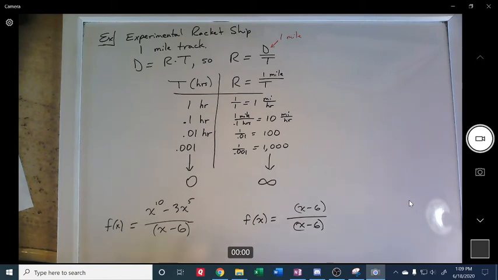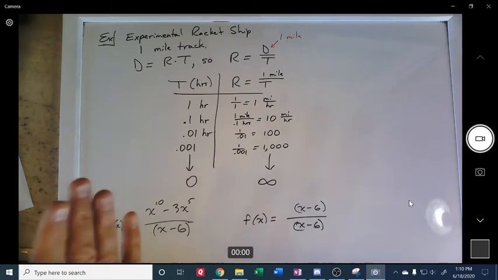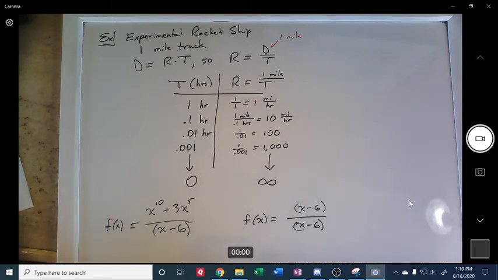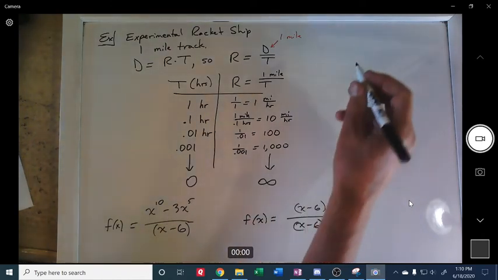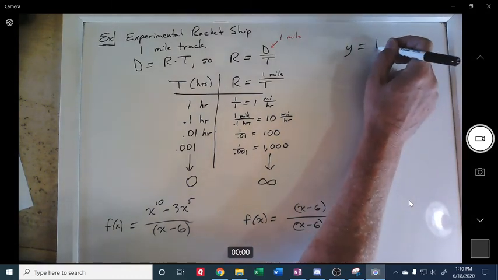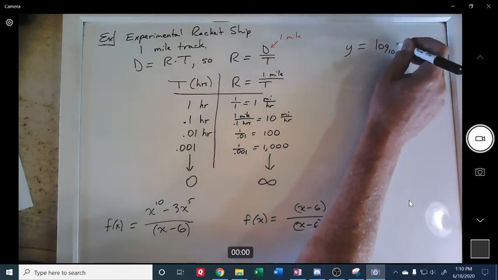All right. Now, although the most common occurrence of vertical asymptotes is just having a variable in the denominator, it is not the only occurrence. There are other places where we can have vertical asymptotes. And this is where that definition we learned in pre-calculus is limited. So, for instance, let's take y equals log base 10 of x.